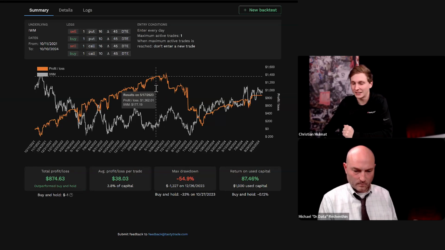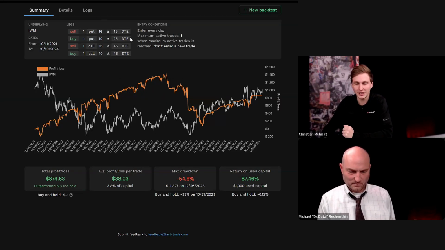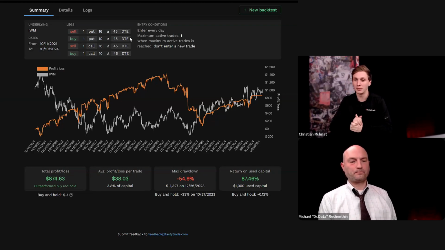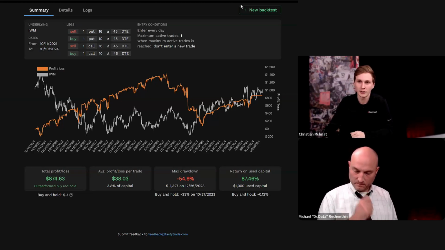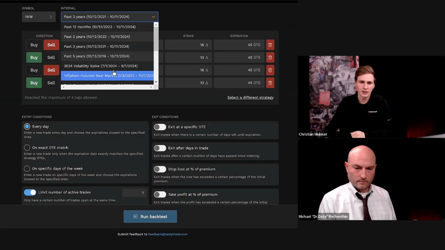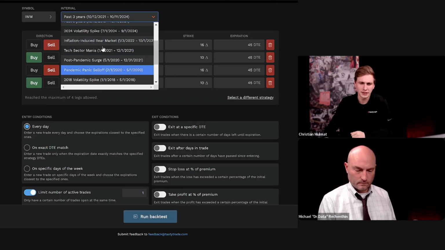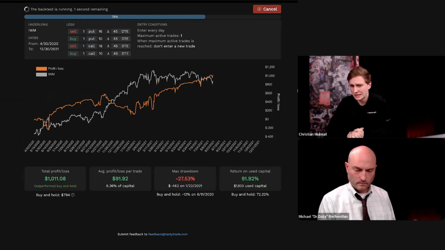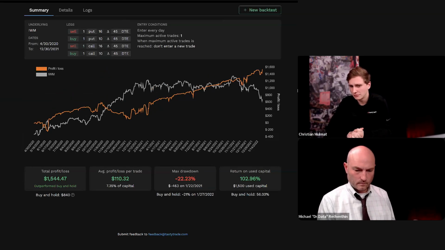That's where it comes in nice, where we can check out how directional strategies would work, and how non-directional ones would, maybe an iron condor during the post-pandemic surge. How would that have performed? Lots of different adjustments. Not that bad.